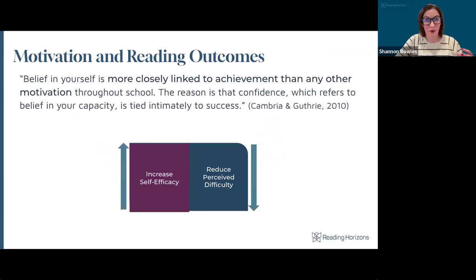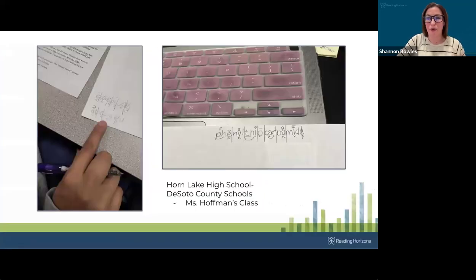When we present things in a simple way that they can access and start from the bottom up, they don't have that feeling of it's so overwhelming and so hard. It's more empowering. Oh, I could do this. I can do this skill. And then we build the next skill and the next until we get them to the point that they can do this, that they can use this framework in their content area grade level texts.